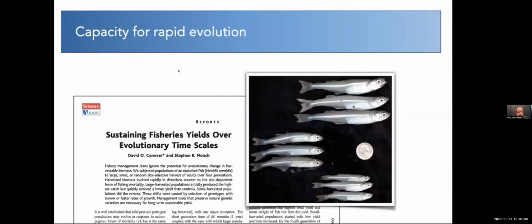What we also know is that growth rate and other traits can evolve really rapidly in the species. The reason why I first got working with these guys was actually to follow up on an experiment that was published back in 2002 that showed that size differences shown in this picture here had evolved over just 4 generations of strong experimental size selection. So I'll come back to that a bit later, but the point here being that we know that silversides seem to show this remarkable capacity at rapid adaptation and adaptation to local conditions despite gene flow.